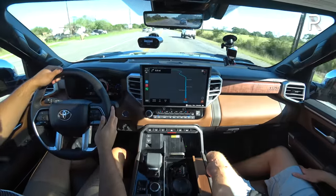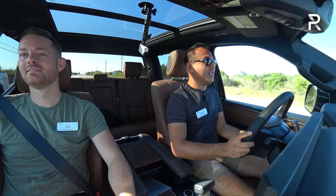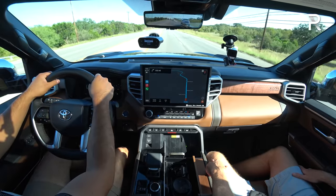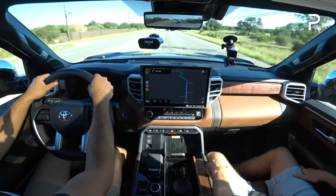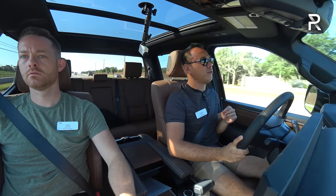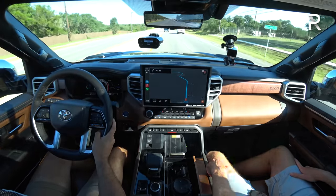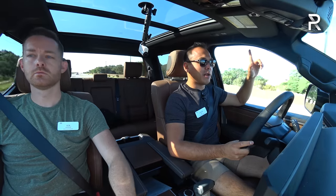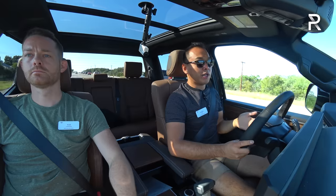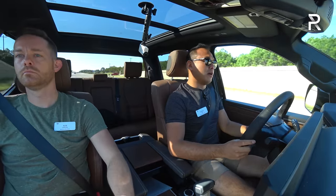As soon as you tip into the throttle, you feel the torque and get more acceleration than expected. It's just nice to drive a new Tundra that feels fully modern, because the old one felt so old with its V8 and six-speed automatic. I do want to comment on the sound — putting your foot down, the noise is almost V8-like, very guttural and deep sounding. It sounds better to me than the last EcoBoost Ford F-150 I drove, though it's certainly not going to replace a V8. If you want the V8, go buy the old one, but the V8 was a thirsty pig and it was old.